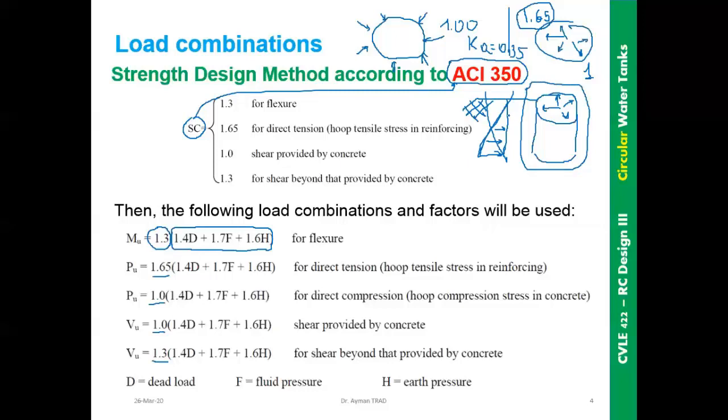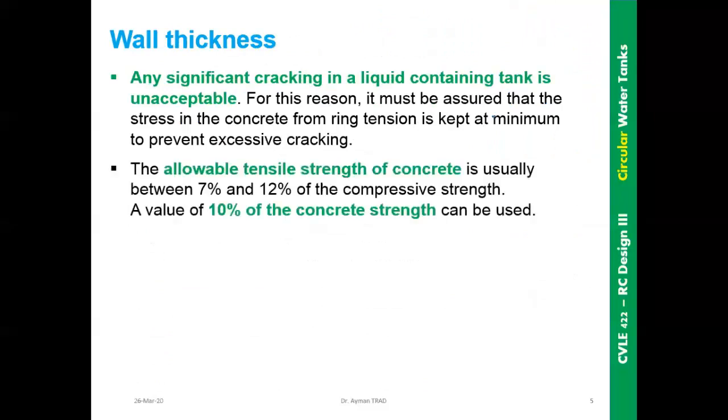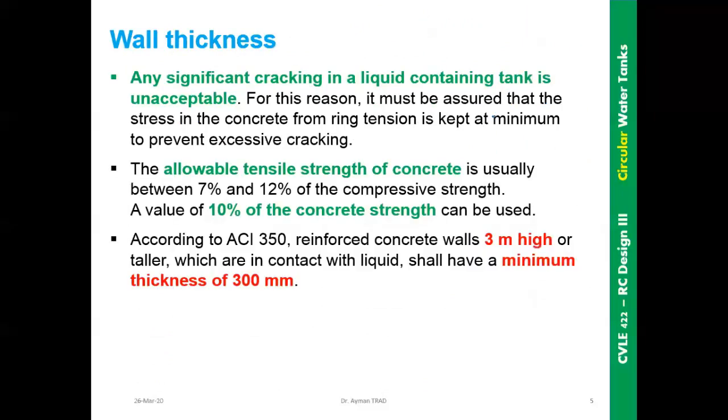So here it was important to talk about the subject, because in all the applications we will consider directly that the governing loading case in an underground circular water tank is when the load goes from inside to outside. Now we will see the procedure in order to determine the wall thickness.